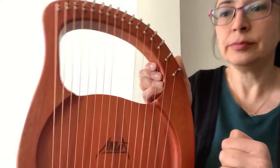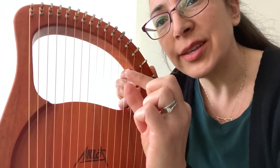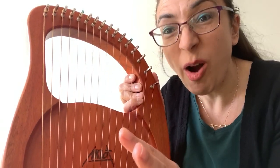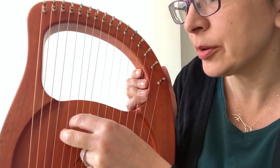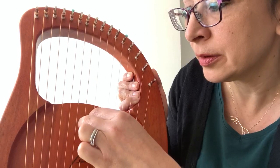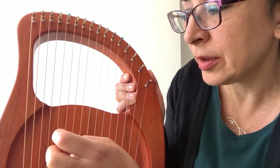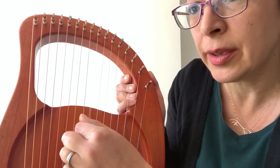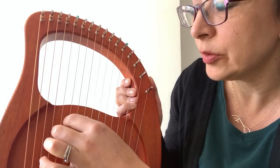So I'll play that again. The more you repeat, the easier it is to remember. It's always good to keep learning little bite sizes and going back to the beginning, building up slowly. Before you know it, you'll know most of the tune by heart without even trying. Can you see the strings okay? The next bit is a repeat. So if I'm going to talk about the notes, I'll go right from the beginning.